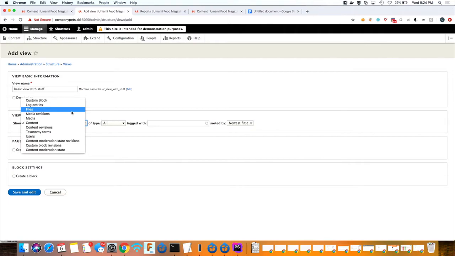What a lot of people wind up doing is like, well, I'm actually really interested in the employees. They start with the employee entity, and then they join in the companies. And then now I want to show the companies that don't have any employees, but you can't do that because you started with the employees. So you'll never get a null record for your employees. So it's really important that you start with the entity that is the most interesting one, and then tack on through relationships the other entities as you need them.